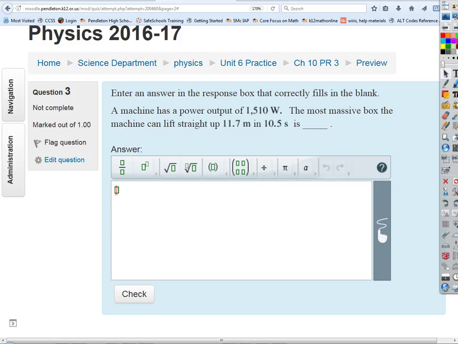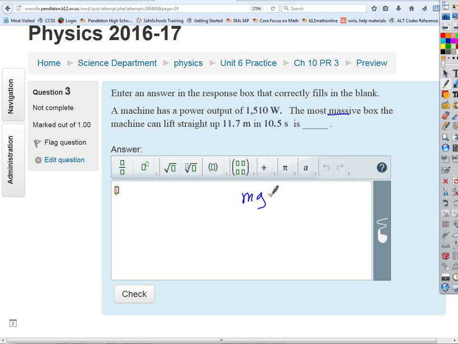But we can also do this one, so this is easy, right? We just want to know the most massive. The only hard part of this, you guys gotta be a little more careful. They're not asking for the weight, they're asking for the mass, right? So when we're trying to find the work, the work is gonna equal the force times the distance, right? So mg is the force, because we're looking at a weight. Weight equals mg, right?